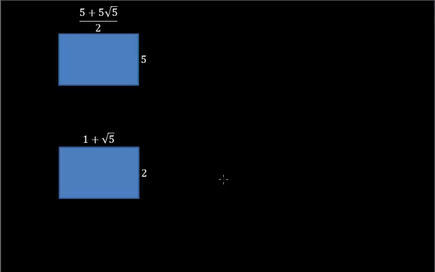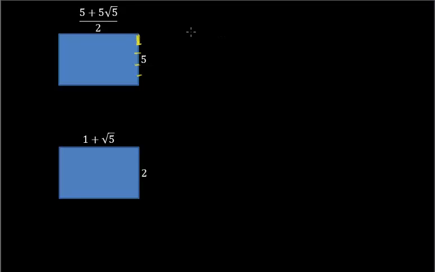These are both golden rectangles. In fact, they are identical golden rectangles. And what I want you to see here is that it doesn't matter what unit of measure I use. If I want to use this top one here, for some reason I want to call the width, let's see, 1, 2, 3, 4. If I want to call this unit of measure right there 1, I can.